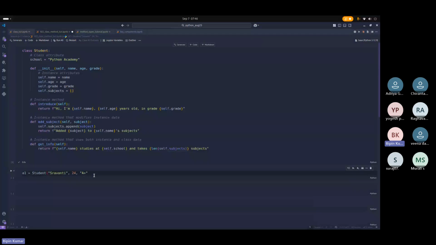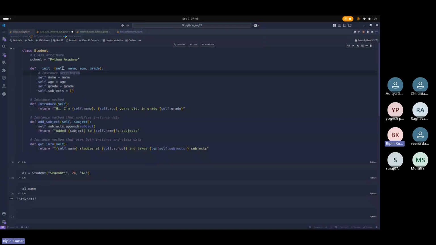If I want to access these attributes, it will be a1.name. Let's again see the execution flow. When you create an object Student Sravanti 24 A plus, self is a reserved keyword, then here name, age, grade.